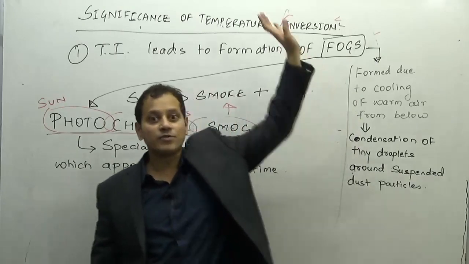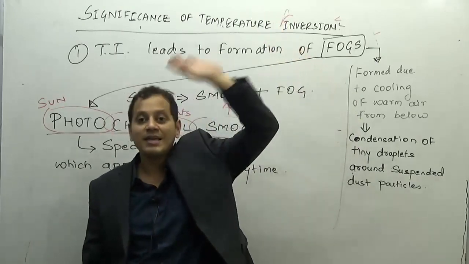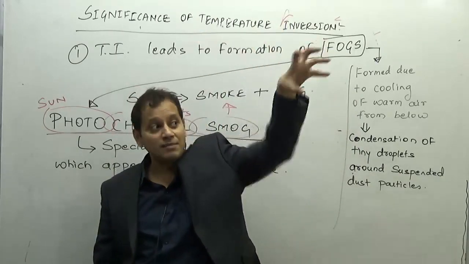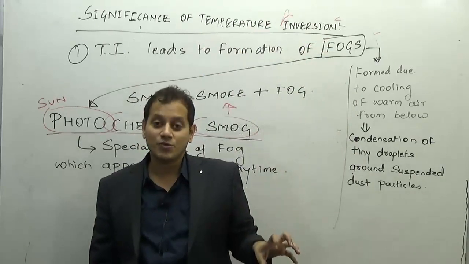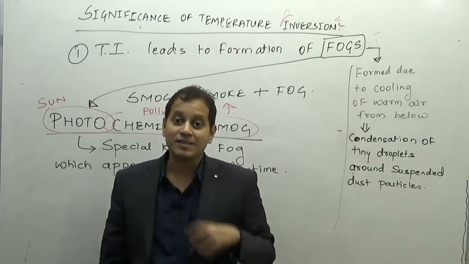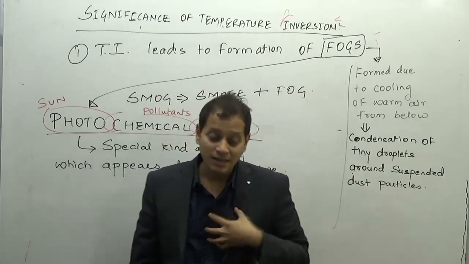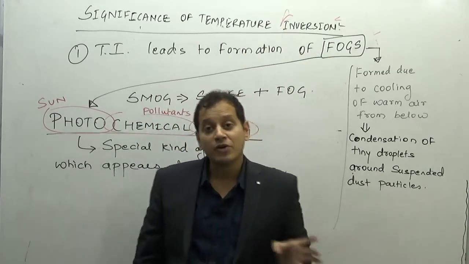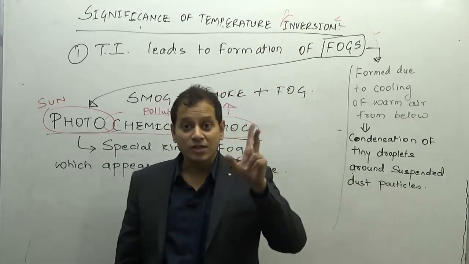In the upper atmosphere, ozone is protecting us from UV rays. It is keeping us safe. But the same gas, when it comes in the lower atmosphere, becomes an irritant. It is harmful, maybe causing lung cancer. It is an irritant. It will cause respiratory diseases. So this is about the fogs.